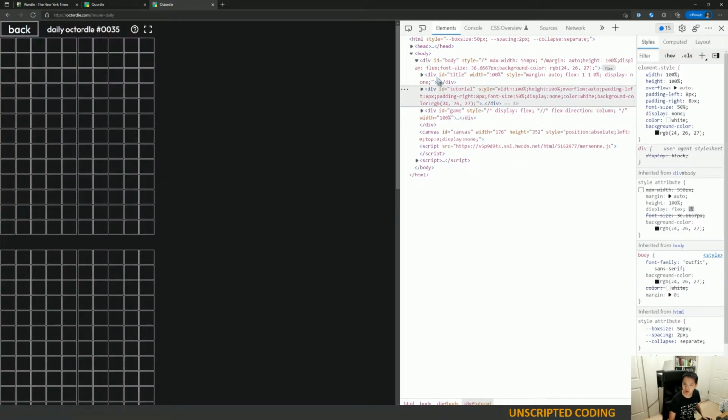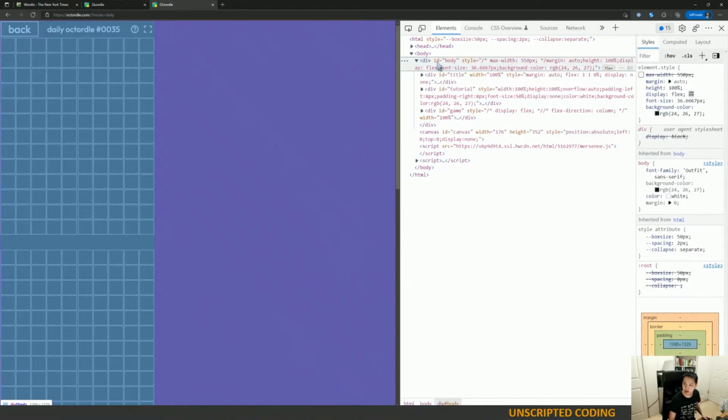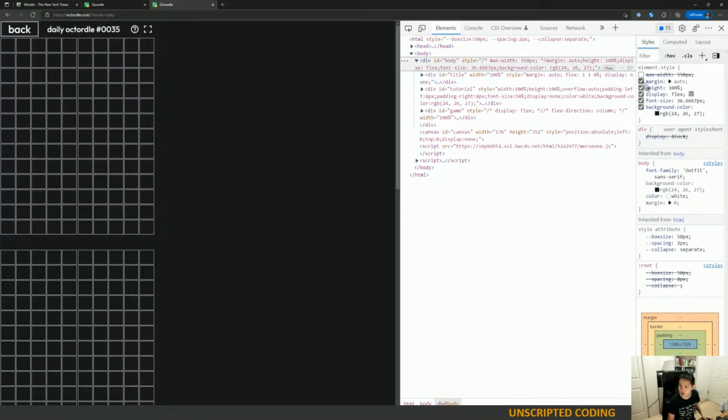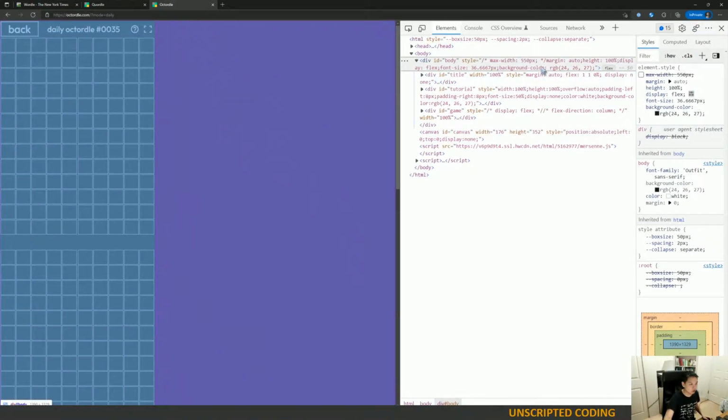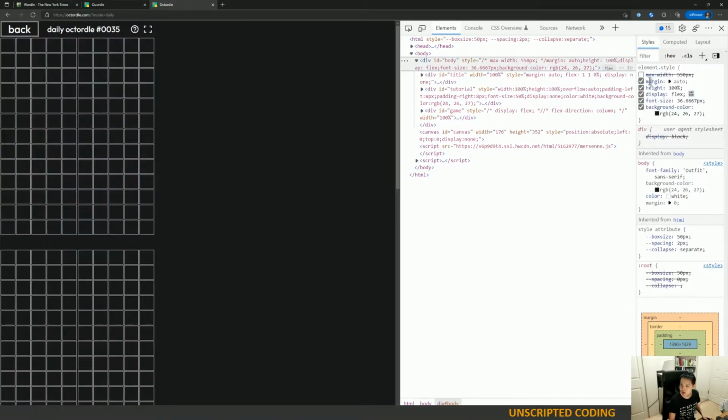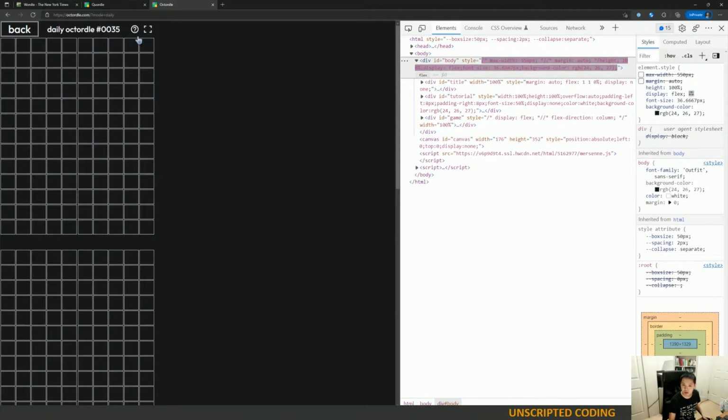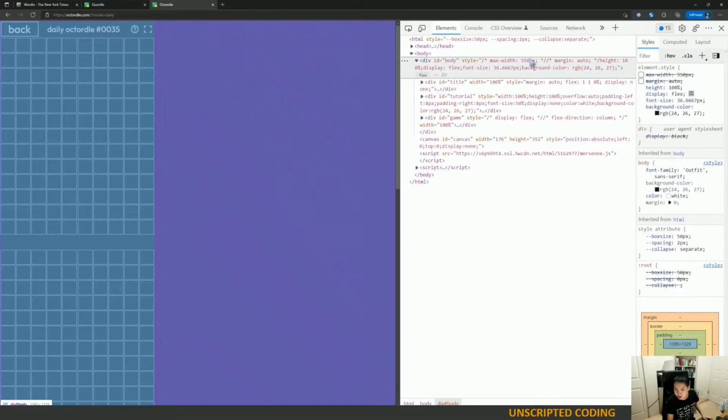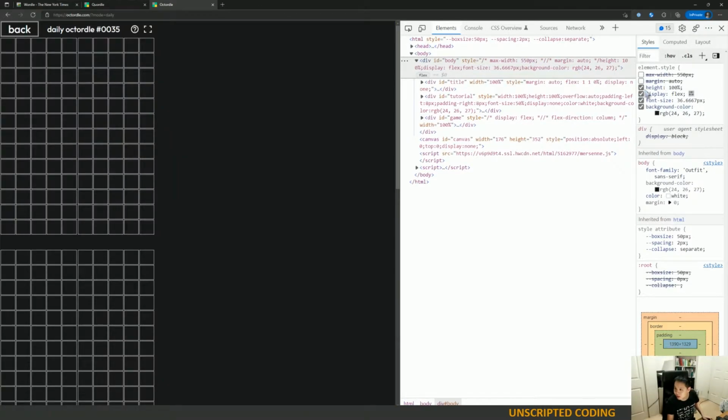Okay, so let's go to the parent. Div, I see. So there is some sort of red space over here that is still removing it out. So if we've taken out the width, what if we remove the margin? I can't really tell what that is in the background.